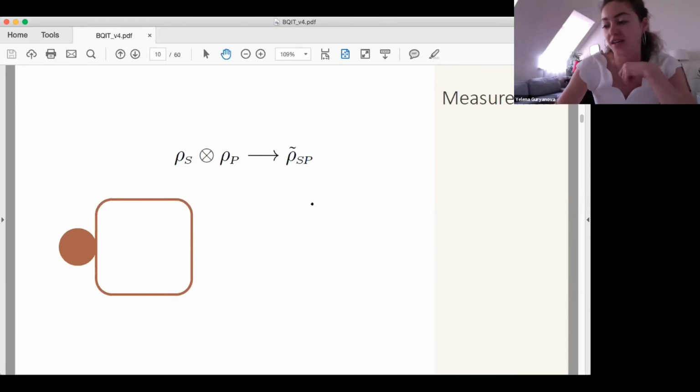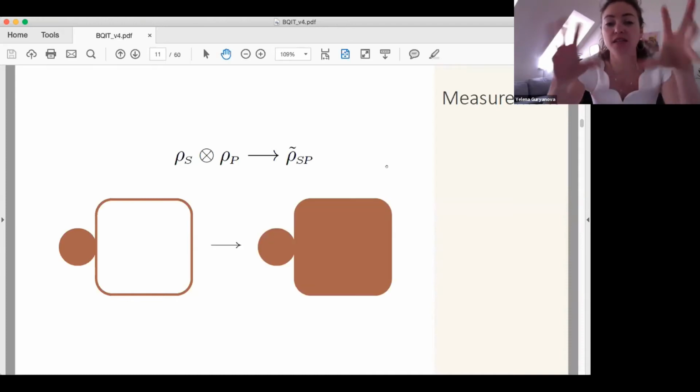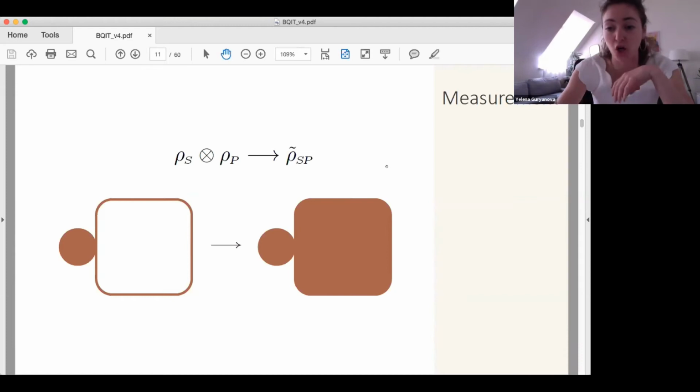And at this point, I should say I have a disclaimer, and the disclaimer is that this talk is not about collapse theories or why a measurement occurs or an outcome occurs or how I observe something. So in this talk, the word measurement will be taken to mean this arrow here. So the map going from the system and pointer and correlating them, plus statements I can make about this post-interaction object. So that will be my definition of measurement here.